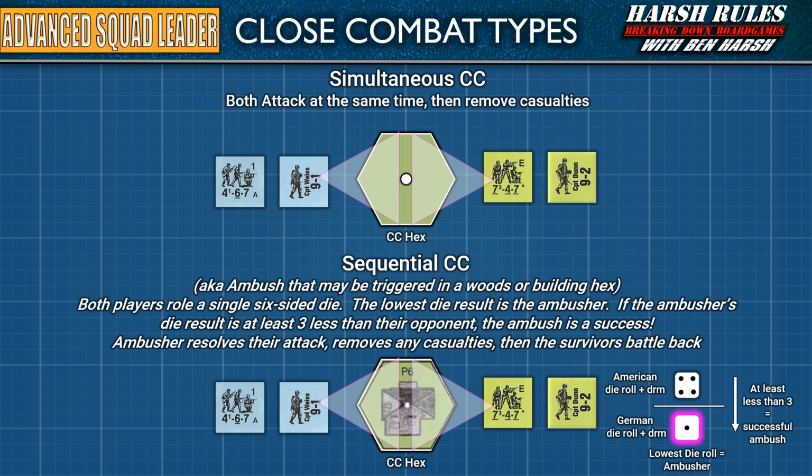And sequential close combat, which is triggered with an ambush in either a woods or a building hex. To determine an ambush, both players roll a single 6-sided die. The player with the lowest die result is the ambusher, and to successfully ambush, the die result must be 3 less than their opponent. Then, the ambusher resolves their attack, removes any casualties, and then any survivors can battle back. Next, let's work our way through a simple, simultaneous close combat example, and then we'll try a sequential one.